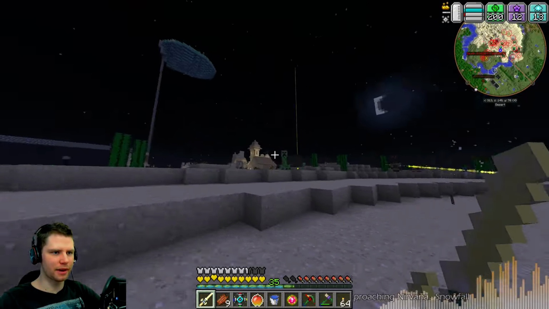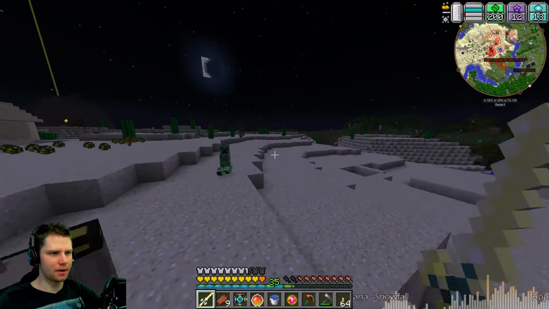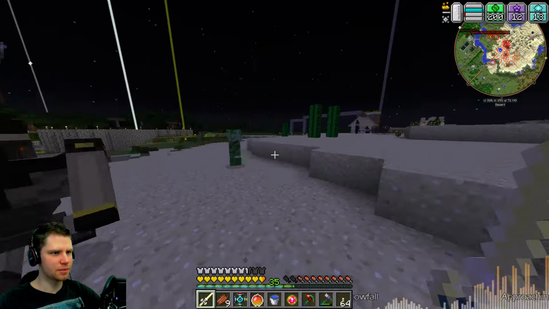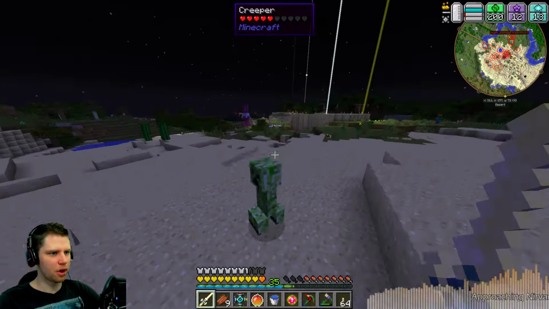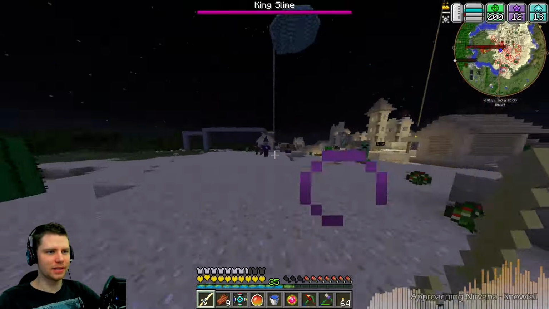Get that creep on our team. All right, creep. Come on, man. You can do the explosions. Do the explosions, bro. Bro, explode him. Not me. Him. Oh my lord. All right. Well, I don't know. This is not working out the way I wanted it.